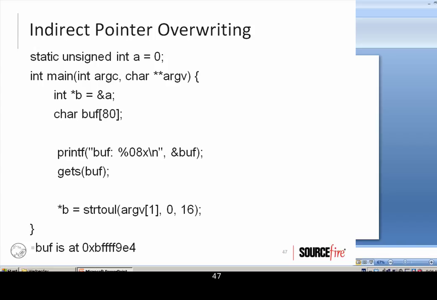So our buffer is at this location. You write buffer plus 84, yes? So the other is buffer plus 88, okay? Yep. And then on the first argument, specify in hex decimal notation the end of the buffer. Yep, that's right.